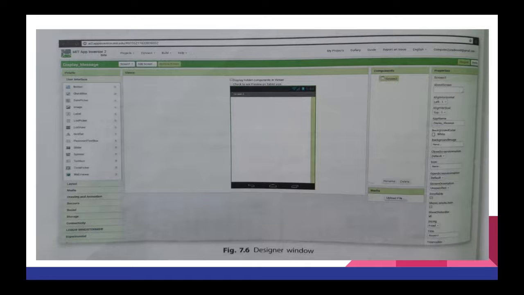This pane contains the components that are required to design a graphical user interface. This includes options such as user interface, layout, media, drawing and animations, and so on. The viewer pane has a screen where the components are arranged to show how the app you design will look. So this is the viewer.